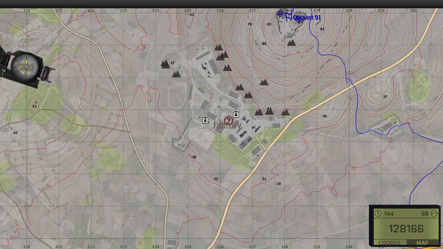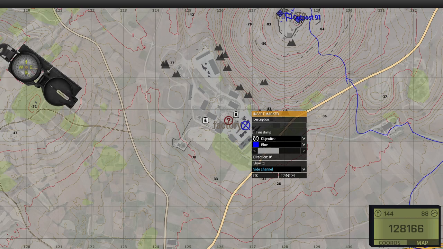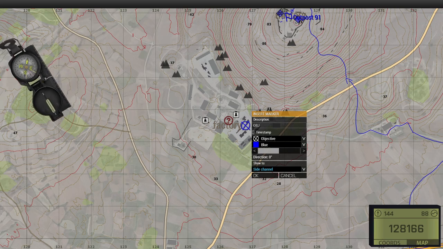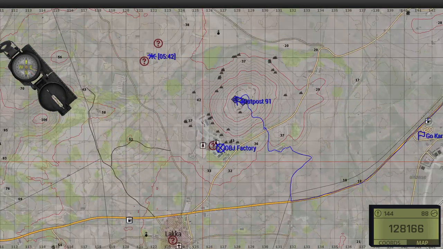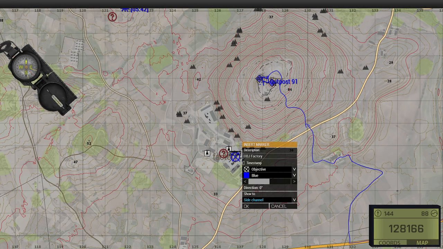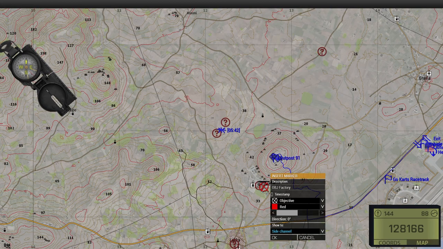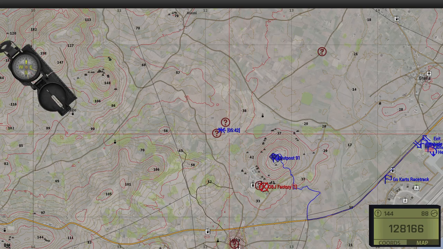Objective 1. We mark it as objective. Factory is objective 1. We'll call it OBJ. Should we name it something? Factory, just whatever it's called. Objective factory. Should I mark it a different color, like deep red or something? Yeah. Okay. Bright red. There we go. So objective factory should be number one, right? Okay. Let's see.